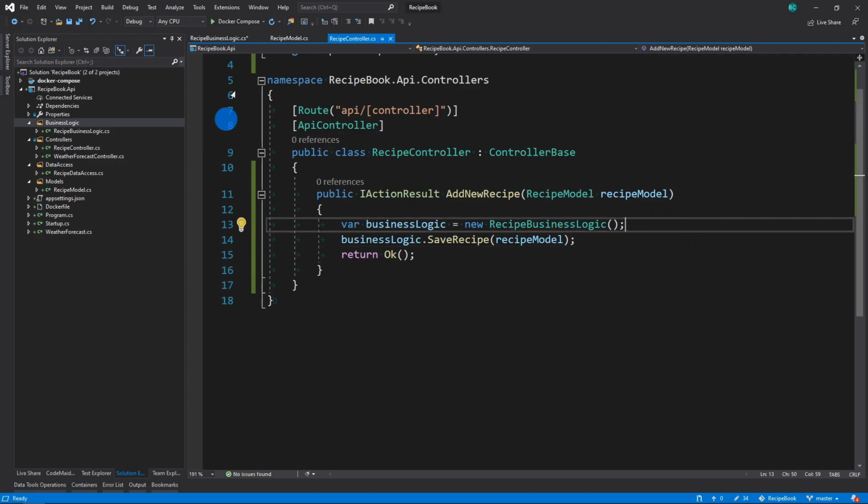Now we can see everything's a little bit more clean in our application layer. We have a distinct business logic layer and we have a distinct data access layer. So anytime we want to see anything with data access related stuff, we would go here. Anytime we want to see any routes, any URLs or anything, we would go here. Anytime we want to see any of our rules for our business, we would go here.